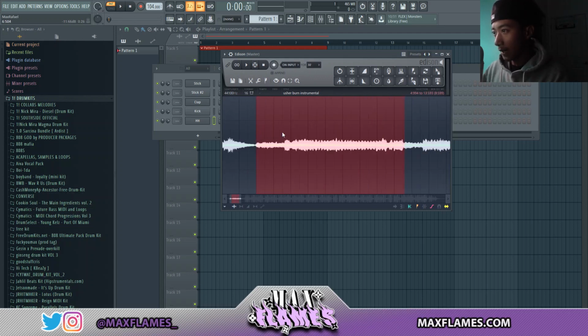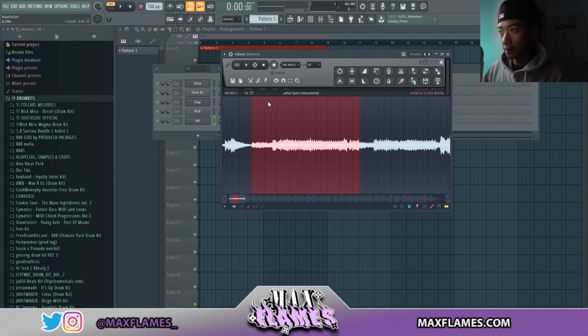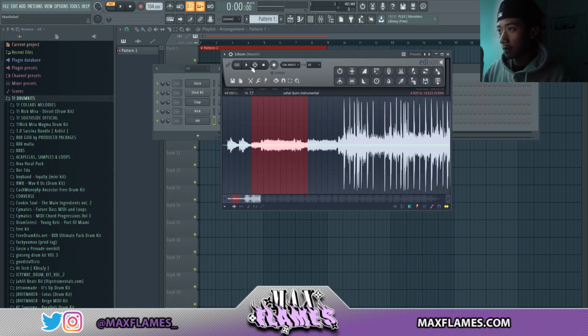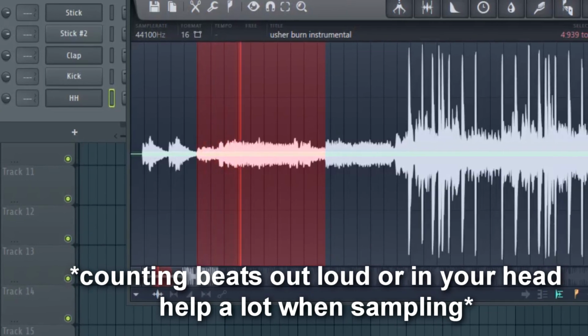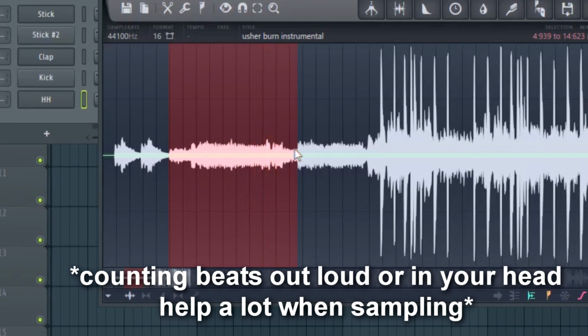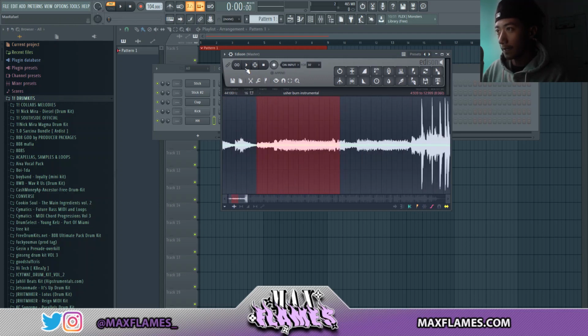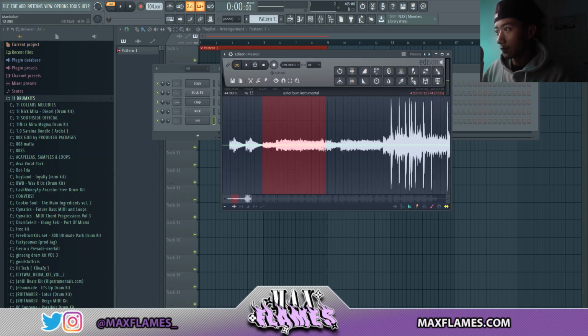What I'm going to do is roughly put the highlight around where I think it's going to start. And then when it starts playing, I'm going to count out the beats in my head so I know where the loop will properly end. I'll show you guys what I mean here. I'm going to press start. 1, 2, 3, 4. 1, 2, 3, 4. 1, 2, 3, 4. So my last 4 was around here. I'm going to move this highlight over here. Now I'm going to listen to it again. I was a little bit late, but you guys get the idea.